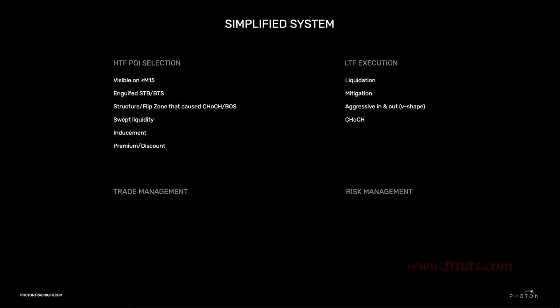This then leads to a change of character, where we see that first initial sign of a lower low after hitting a supply zone, or a higher high after hitting a demand zone. We then look for the flip zone that caused the change of character. So we need to see where that interaction took place, where either supply flipped to demand or demand flipped to supply, that then led to that shock, to that change of character. So remember, this is the higher probability way of using flip zones because you are waiting for both the flip and the choke, rather than just the flip on its own and entering before a change of character, right? So we want to see a flip and a choke.